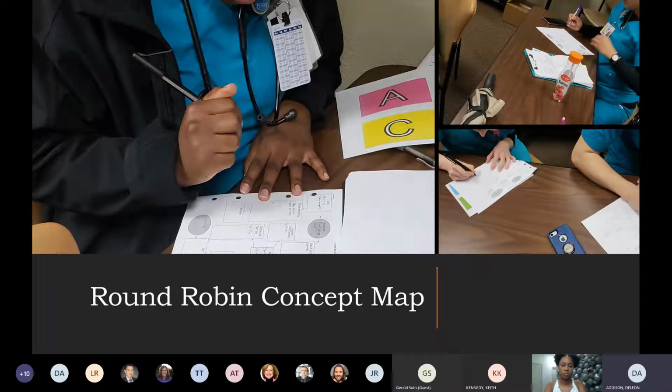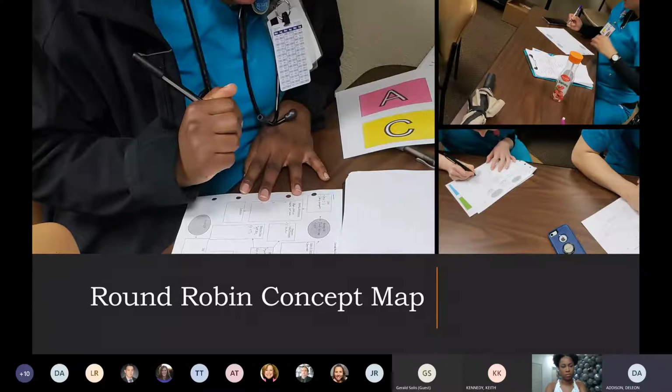So the one student who was supposed to give report that day will give report, and the students take notes on a separate, clean piece of paper. They'll take notes from what we call an S-bar on their patient. Then I give them 3 minutes to fill in as much of the concept map as they can. And I put a timer on that they can hear. When the timer goes off, they have to stop. They're not allowed to talk during this time. It's called silent discussion, is actually what this activity is called.